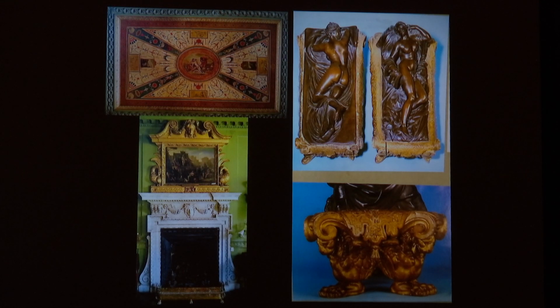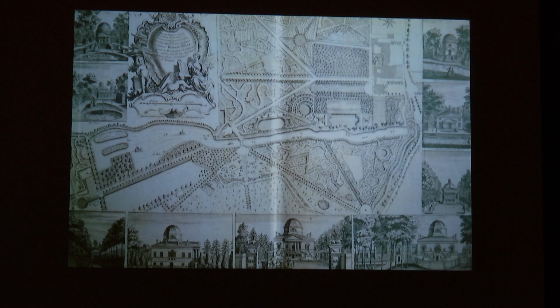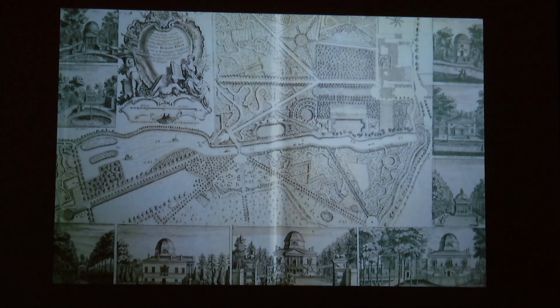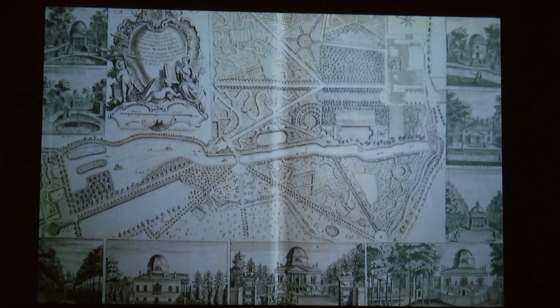A comprehensive narrative program for his garden seems unlikely, and the visual structure of Rousham's sculpture garden would fall apart if there were no sculptures to serve as picturesque compositions, as landmarks, as attractions to the visitor, and sources of guidance to them. These approaches, I'm going to end with Chiswick, these approaches all come together in another compact villa garden created by Kent and a connoisseur, namely Chiswick for Lord Burlington.